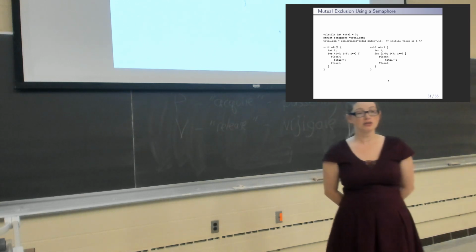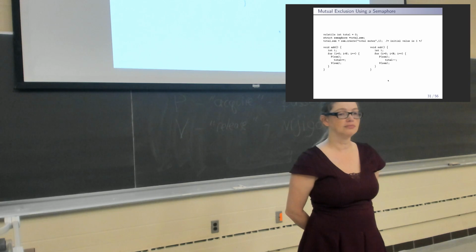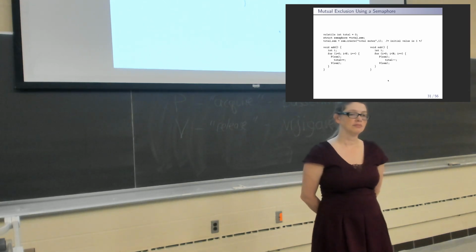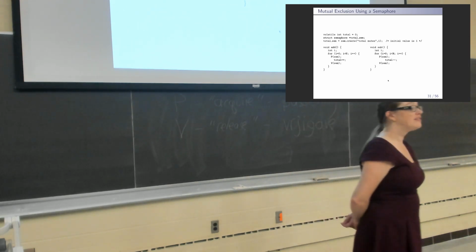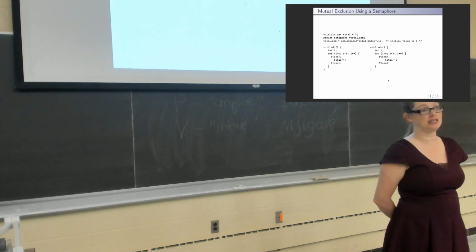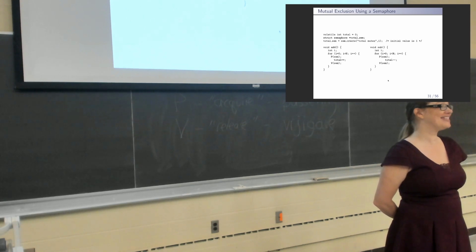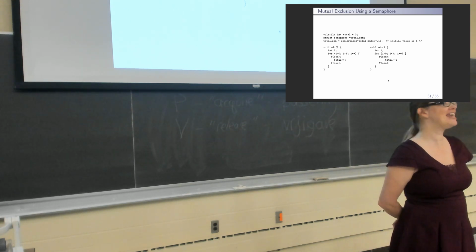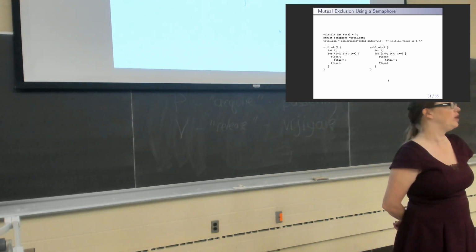Is there any difference between a semaphore and just a lock? If I just wrapped it in something that asserts that it will always P before V, is there a difference? There is a difference between them because a semaphore doesn't keep track of ownership and a lock does. So locks can only be released by their owners. Semaphores, because they don't keep track of owners, anybody can V a semaphore. Anybody. We don't care who puts the cupcakes on the table. We only care that the cupcakes are there. That is it.